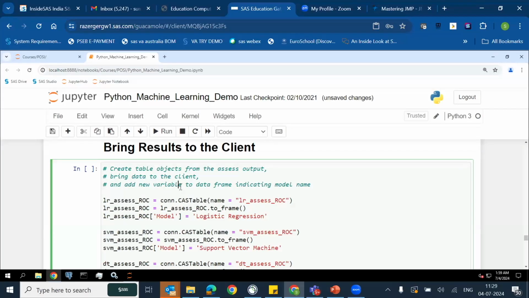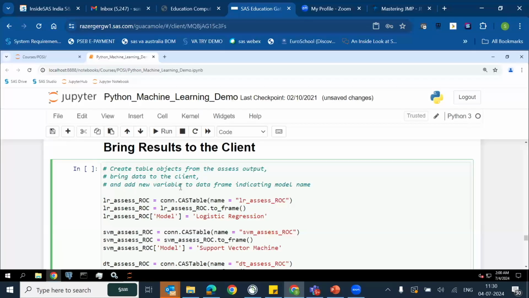We ran the percentile wise assessment of the models. All that logic was run on the CAS server. The tables were created on the CAS server, but now I want to use Python functionality to do the basic comparison charting and other things.